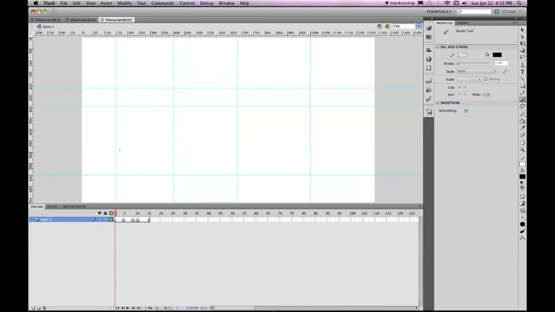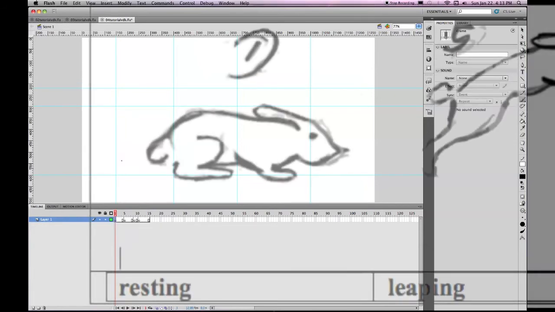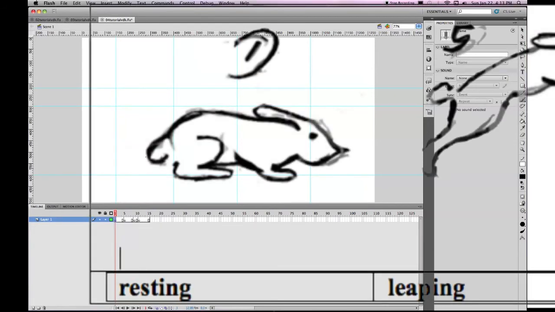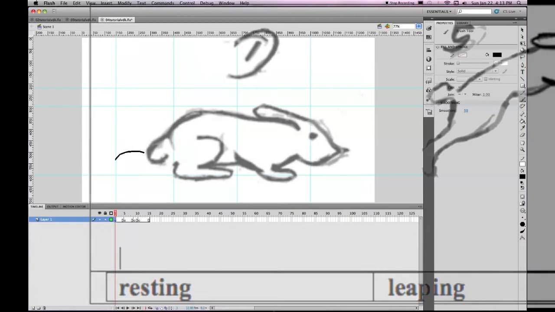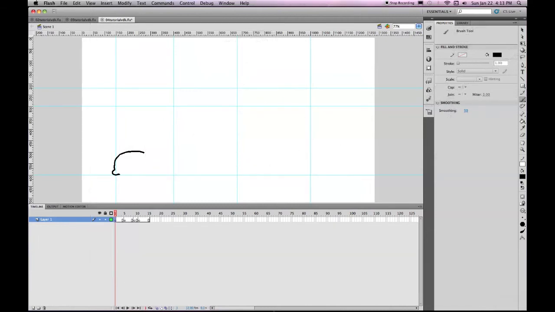Okay, so I'm going to draw my bunny starting with frame number 1, resting. So I decided to draw here. Here's his back. He's just sitting there, just chilling.